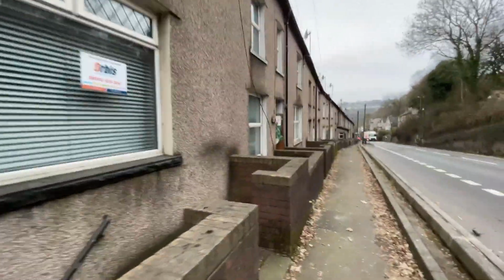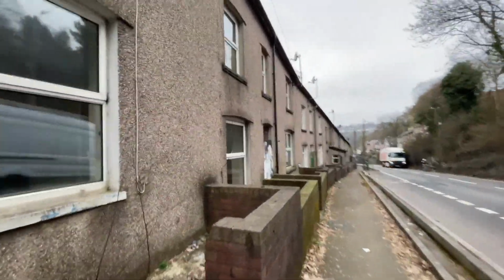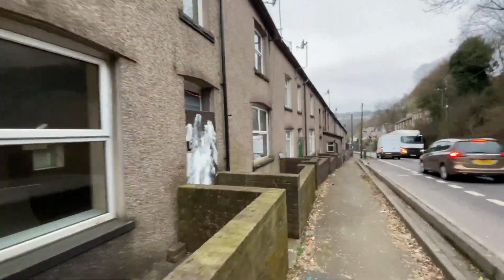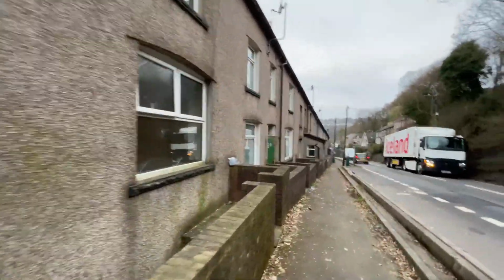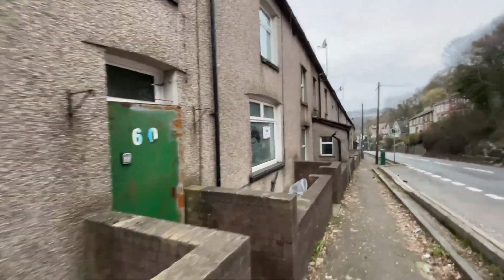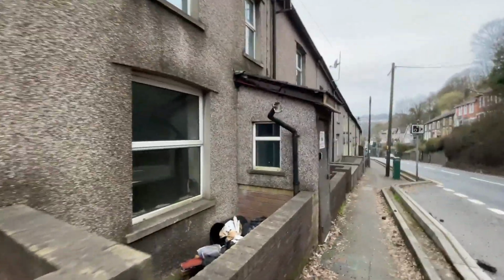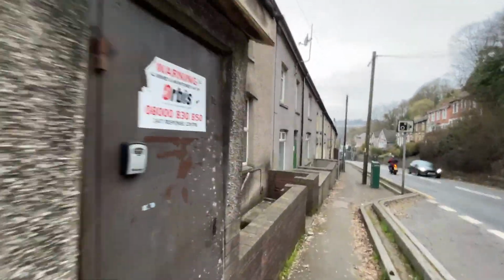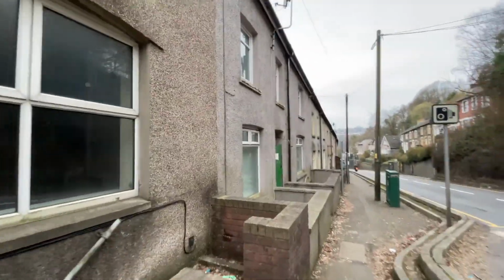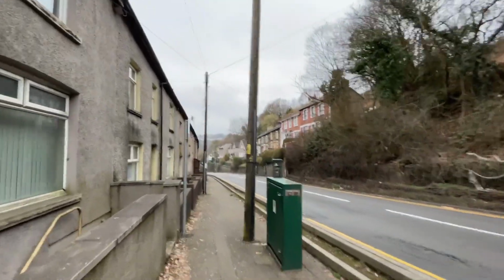The other side, as far as I'm aware, is fine, because as you can see, there are other houses, but it's just these. Now, like I said, so these were 3 bedrooms. So from what I can remember, right down the bottom floor was a kitchen in the Crying Boy House. Sorry, I'll just wait, there's a lorry going past. A living room, then you go upstairs, and then there was another living room, a bedroom, and then you go up again, and there was 2 bedrooms, I think. I can't really remember. And there was one on the end that had a garage. Like these houses by here, guys, these are fine. I think it's just these ones.